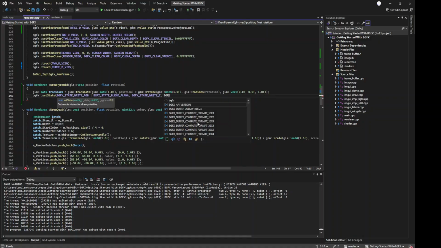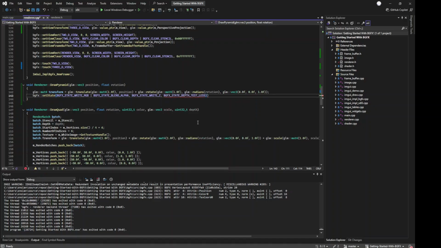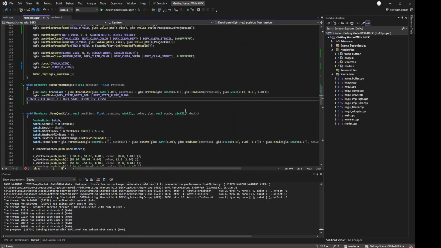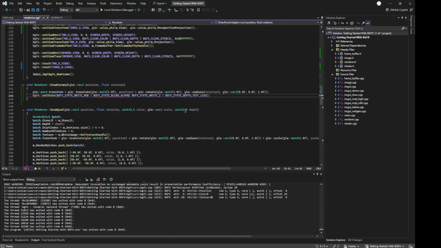So we'll go BGFX underscore state underscore depth test less. Oops. Need to OR it. There we go, much better.